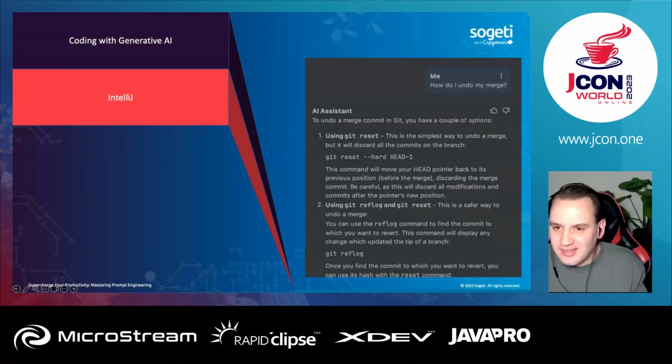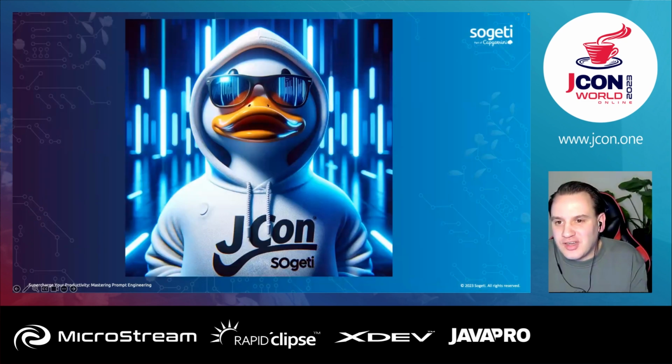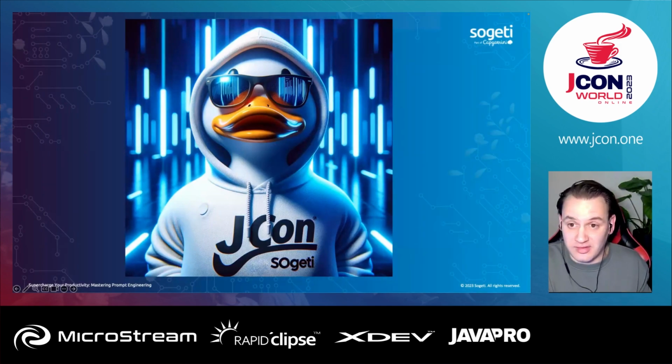But I would change that a little bit. Why should we still use this kind of method? Why are we still explaining it to someone else or to a rubber duck, which is nice, but I think we should change it to GPT ducking or rubber GPTing. And the reason for that is you can simply ask questions to ChatGPT or to your code assistants in your IDE and get the reflection back.